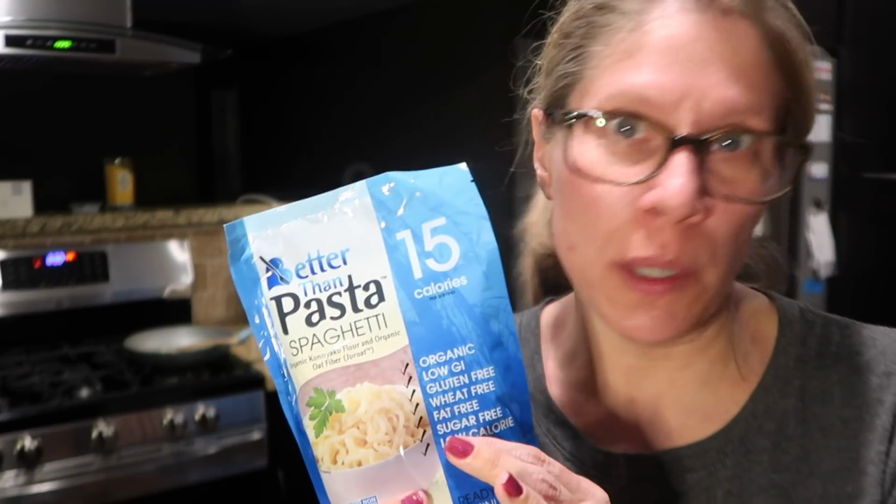The pasta, I really think this is gonna be good, especially if we put it with like sauce and some meatballs and that kind of thing. So, there we go. I don't know, we'll see. This will probably be next week, actually the week after next, because we're on a cruise next week.